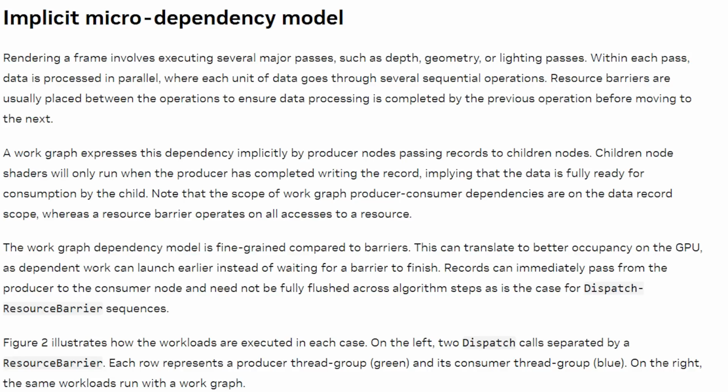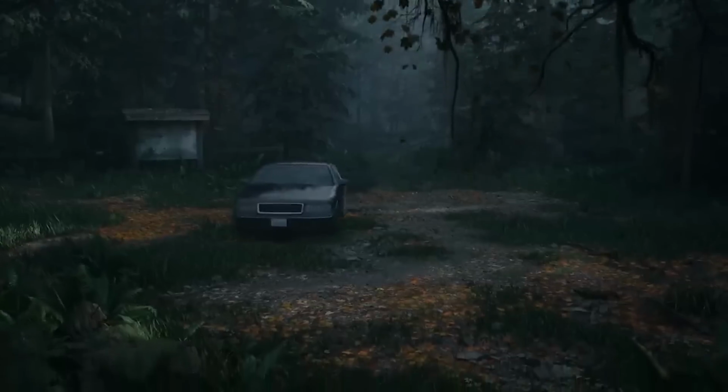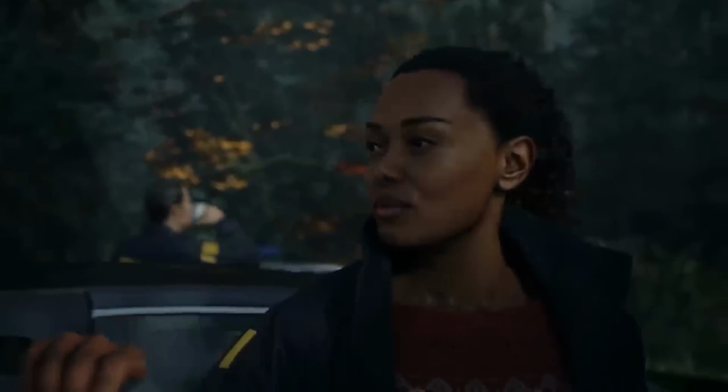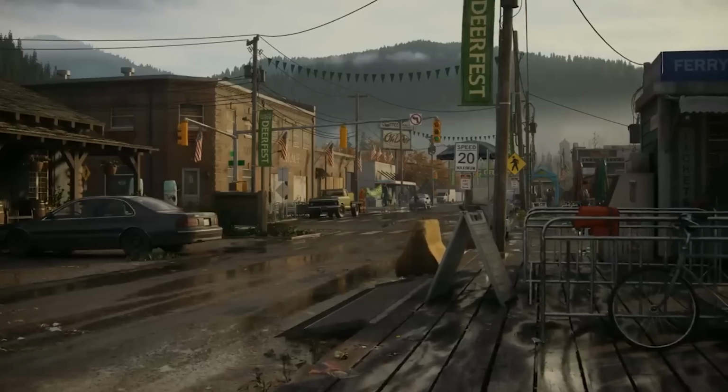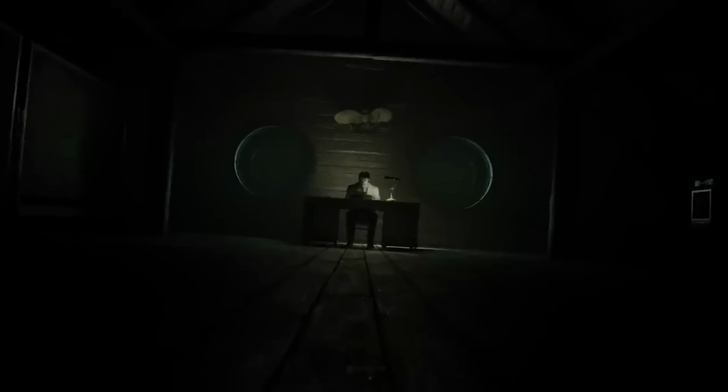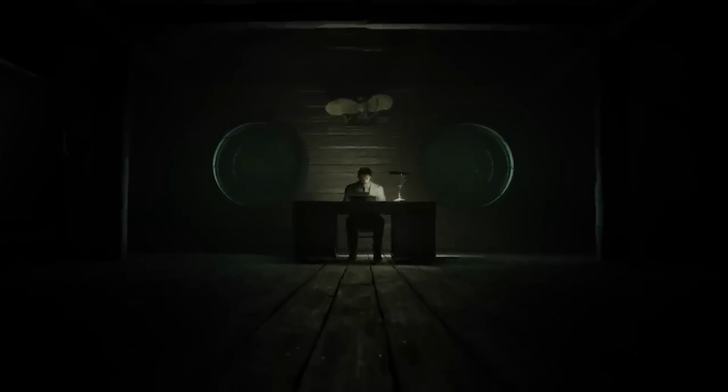So with a CPU or a GPU, what you want to do is maximize the performance by having it as occupied as possible. So the resources of, let's say, a GPU aren't sitting there doing absolutely nothing for portions of a frame. For example, let's say you're playing a game, Alan Wake 2. Let's say you're targeting 4K, ray tracing, and of course you want high frame rates, right? Who wants to play at 10 frames a second? Of course not, you want the best frames possible. So what this means is you also need to occupy the shaders on your GPU and not have them just be idle at certain points because they're waiting for something else to be completed.